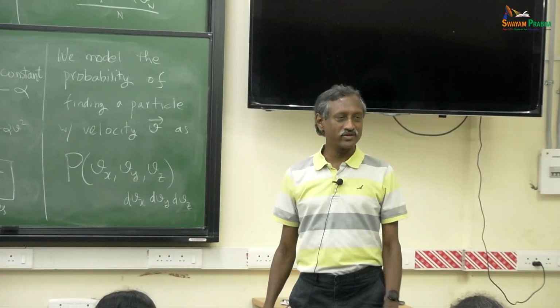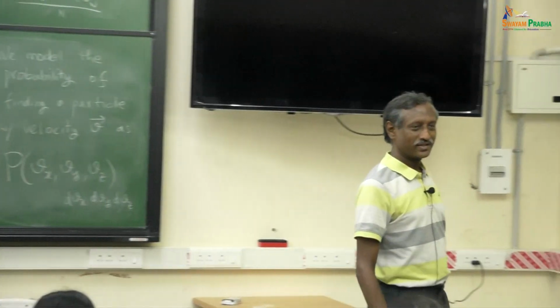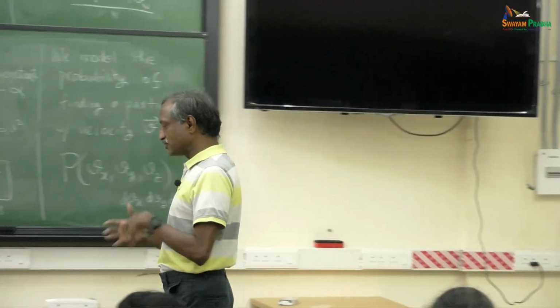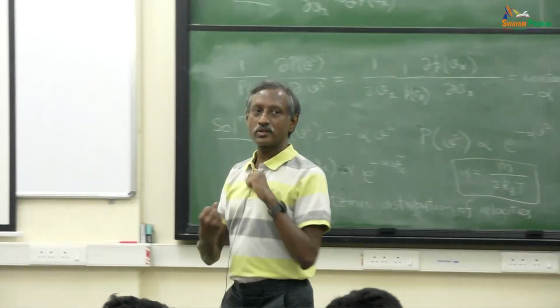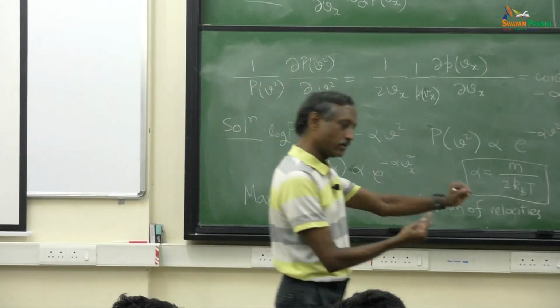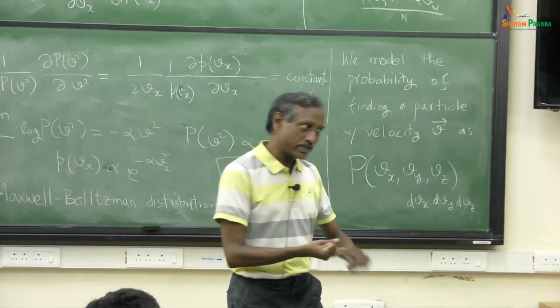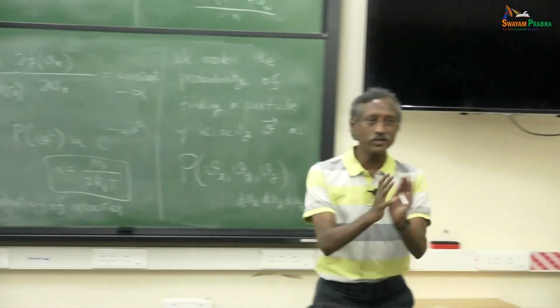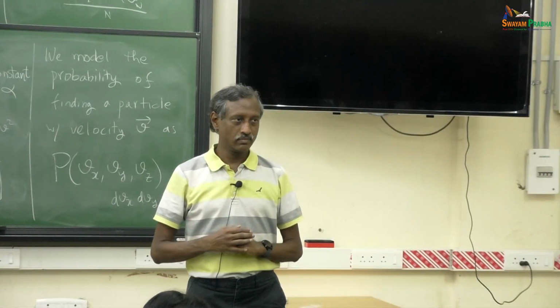I have 16 minutes, so I can actually do the other one also. It's actually an easier one. It's the same question, we'll ask a different question. So we have seen that the physical inputs were, first, the system being in thermal equilibrium. Second was homogeneity and isotropy. If you put all these things in, there's only one answer, which is this.